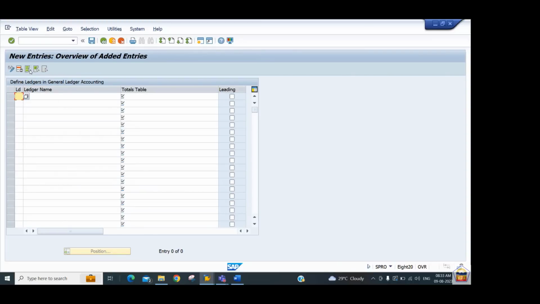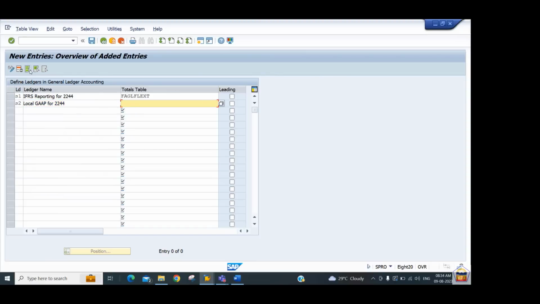Let's have this non-leading ledger as S1. This S1 we have for the reporting for 2244, and here we can have the totals table FAGLFLEXT. Then we have the second non-leading ledger S2, and this is for local GAAP for 2244.